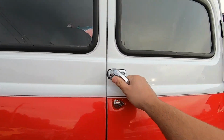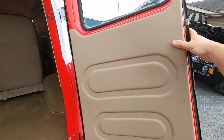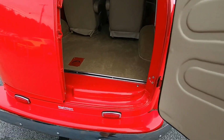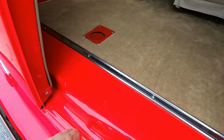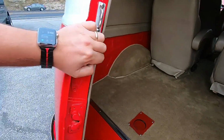And as you open this door up here, it is beautiful on the inside. Got a great look. They even painted down in here. It's not perfect there though. You see it's got some scuffs.